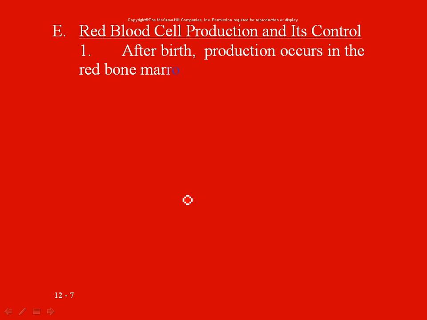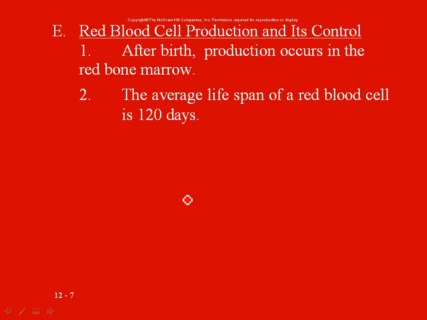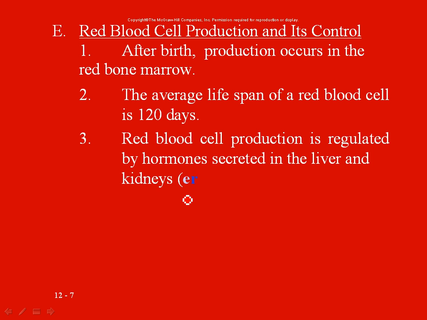Okay, so like we said, our red blood cells come from the red bone marrow. It's contained within the bones in the spongy bone area down towards the epiphyses, right, the ends of the bones, and that's where they are created. Like we said, they generally last about 3 or 4 months, and the red blood cell production is regulated mainly by a hormone that comes from the kidney, and it's called erythropoietin.